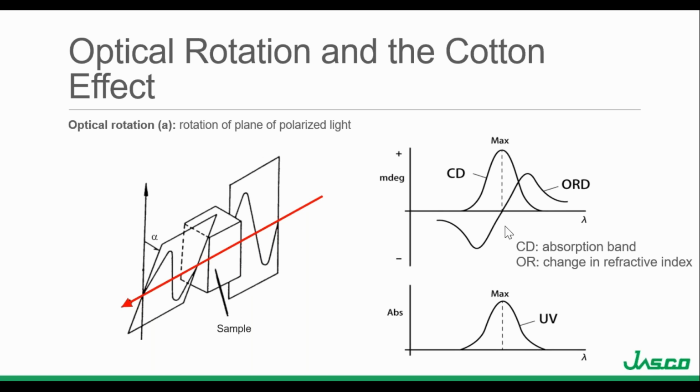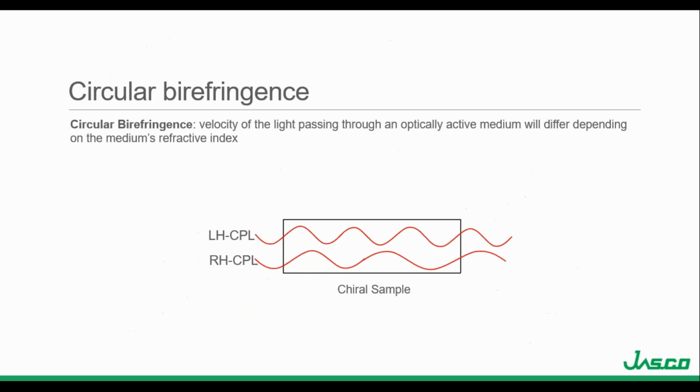In order to observe a CD signal, an electronic transition must occur, so CD can only be observed in the vicinity of a chromophore's absorption band, shown here, while ORD, or optical rotary dispersion, the dependence of optical rotation on wavelength, can be detected in the absence of electronic transition, since it's only dependent on the unequal refraction of light.